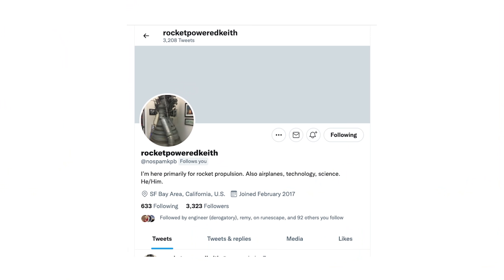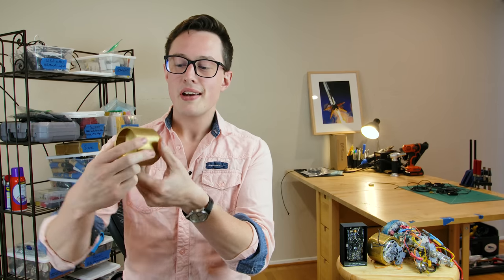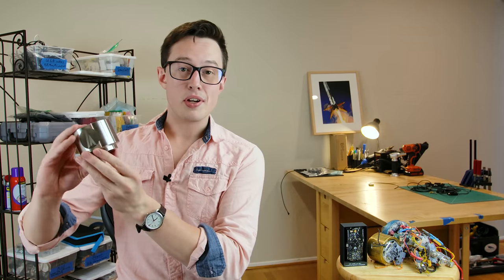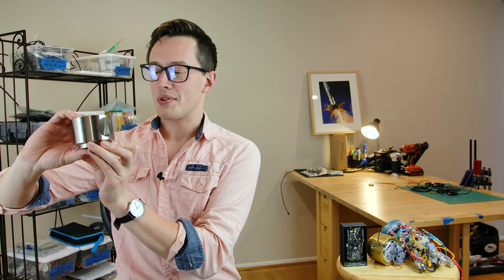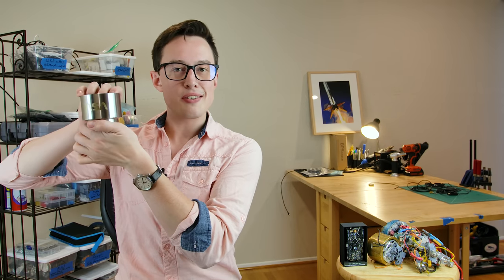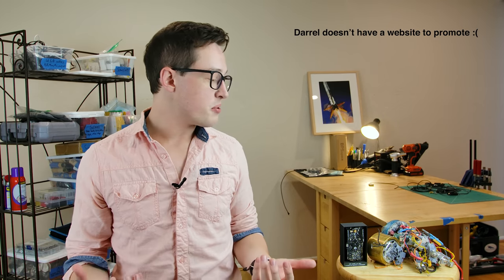So, the first is Keith, or Rocket Powered Keith, on Twitter. Keith immediately volunteered to make one of these wheels. He did a fantastic job, and it came out great. Next up, a huge thanks to Massa for making several different versions of the reaction wheel, with the BPS logo and their own on there. Finally, thank you to Daryl Yurk of Solitude Components.